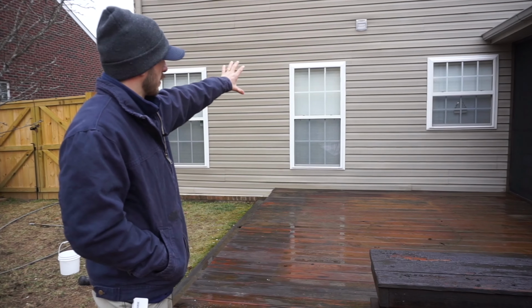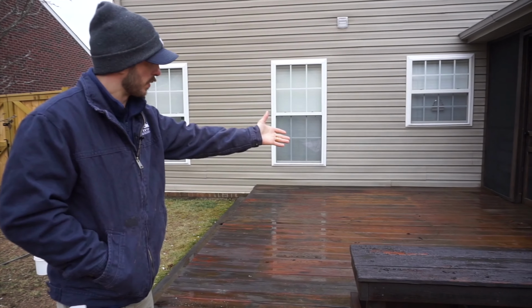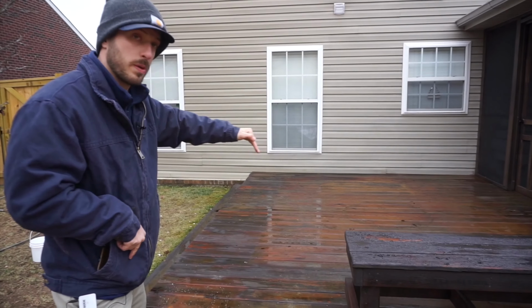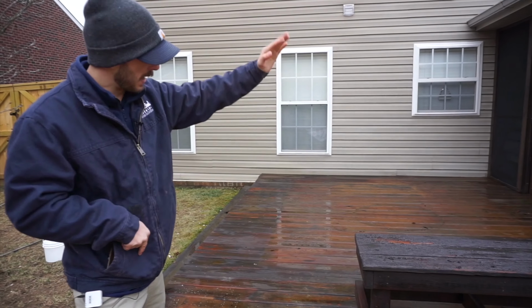They're going to start washing, rinsing the house, let all that be wet, and then they're just going to start with the board closest to the house, and they're going to make a fan pattern about as wide as the board, and just like a broom, they're just going to sweep this old coating all the way off. Full length passes all the way down, come back, keep going.